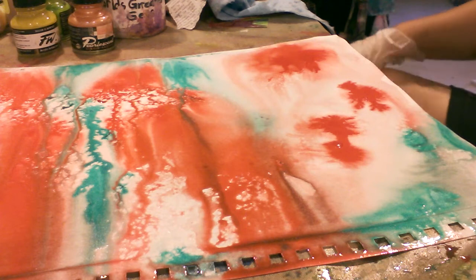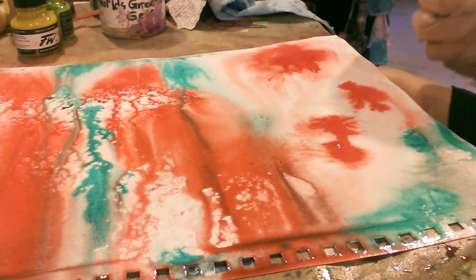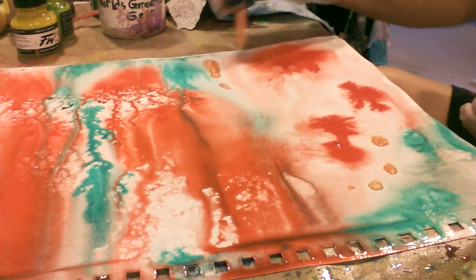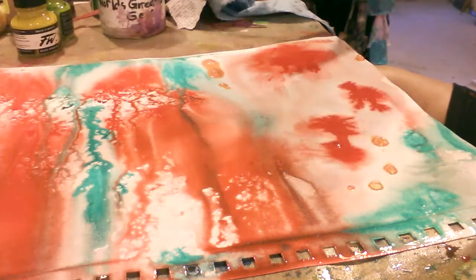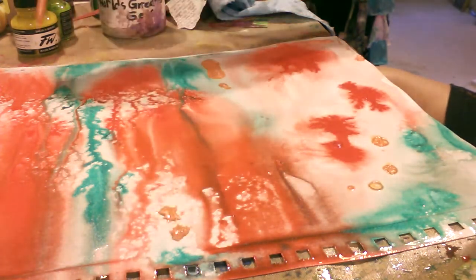And maybe what I'll do after this is finished, I think I'm going to put a little bit of maybe orange in here. It's actually a pearlescent orange. It's pretty light. So just get some of these areas that are white, and get a little color on them. I don't know how much of this orange is left.